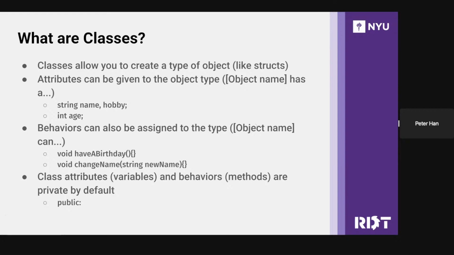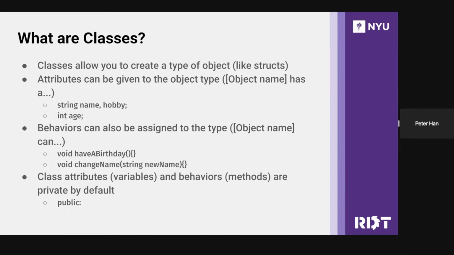So what are classes? I'm pretty sure a lot of you would know. If you know any basic programming, classes allow you to create a type of object. Essentially, it's an object type. For example, if you have a guy, his name is Ben, his age is 15, he weighs this and this. Ben himself is technically considered an object, but as a type, he would also be considered a person. So that template of a person, his name, his age, his weight, and so forth, is what is considered a class.